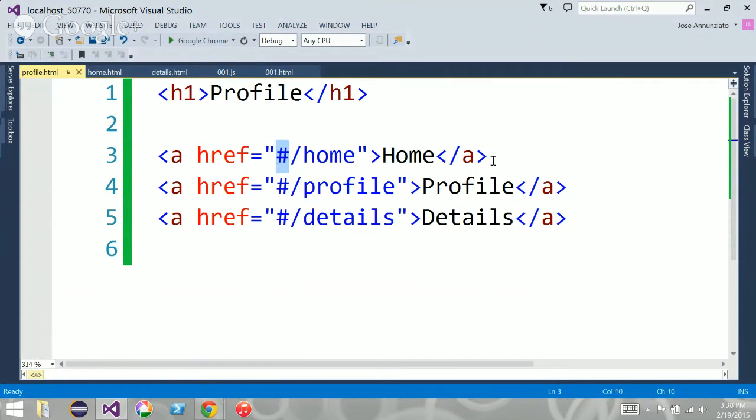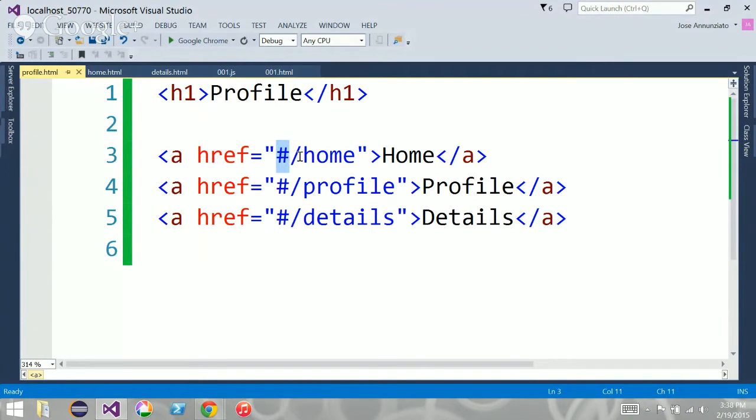Okay. Then what the routing control does is that it parses the portion after the hash and says, okay. What it does is that it puts an event handler on the change of the hash. You know, on hash change, Angular gets notified, says, oh, the hash changed.